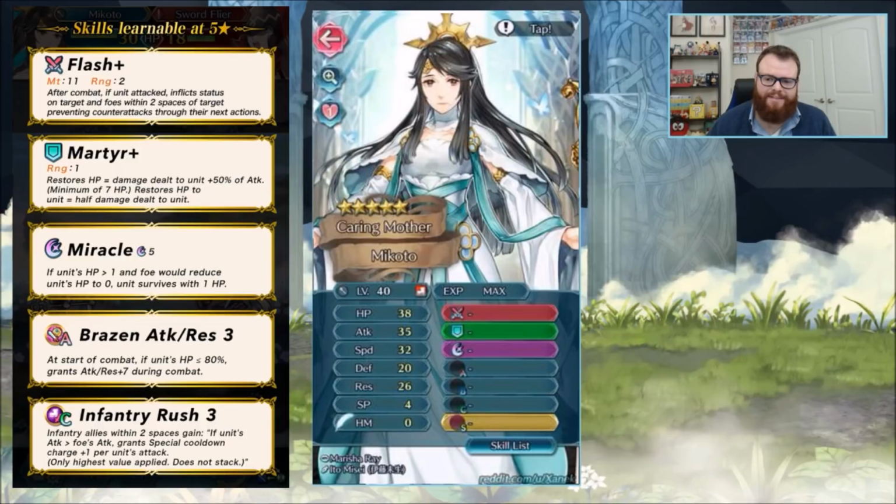And she's got 11 attack from her weapon. Which again, after combat, if unit attacks, inflicts status on target and foes within 2 spaces of target, preventing counterattacks through their next actions, which is pretty sweet. So Makoto, pretty good unit, pretty solid unit.